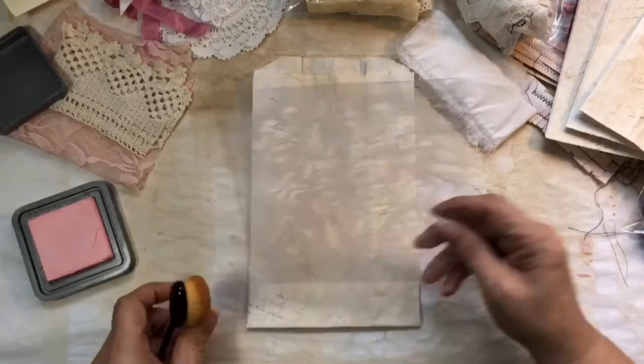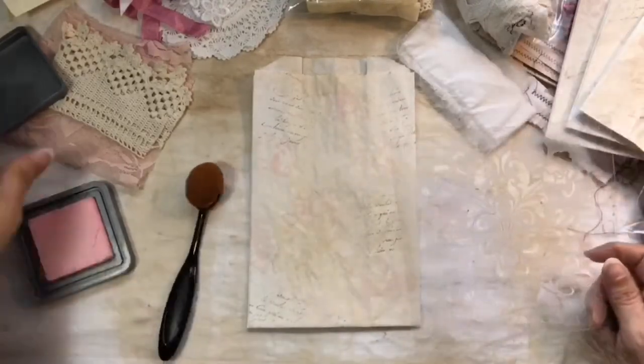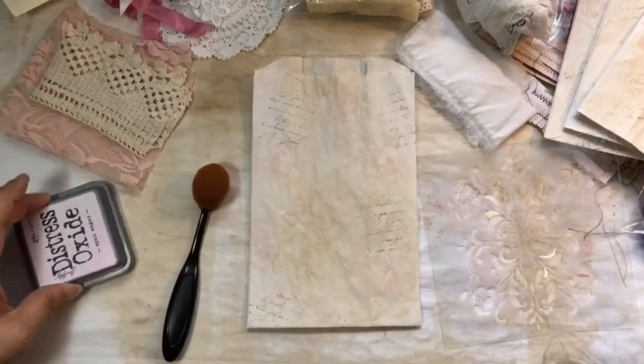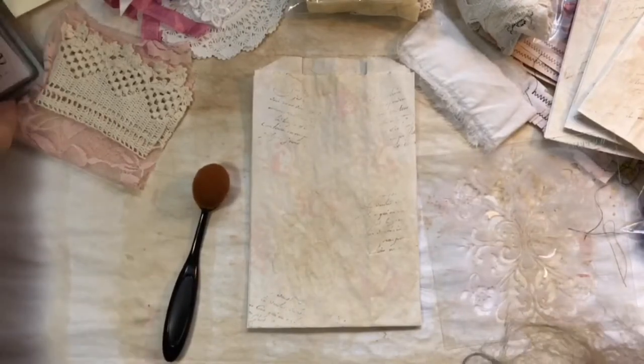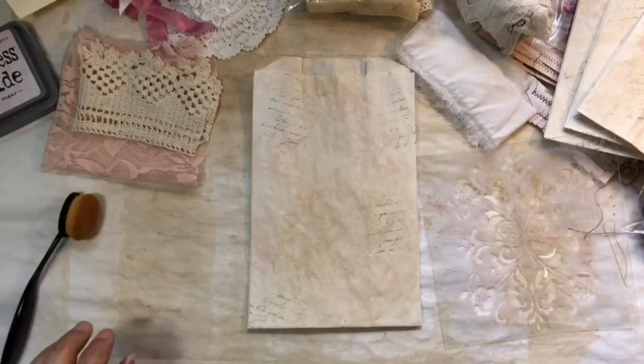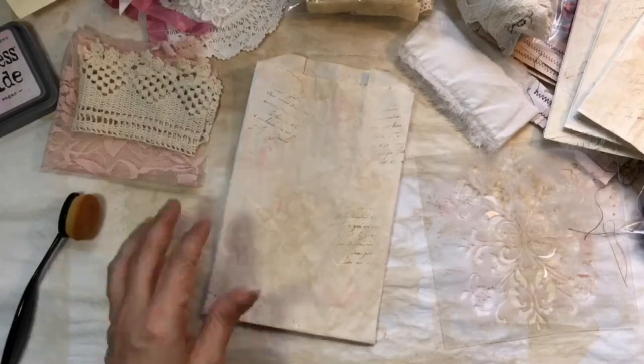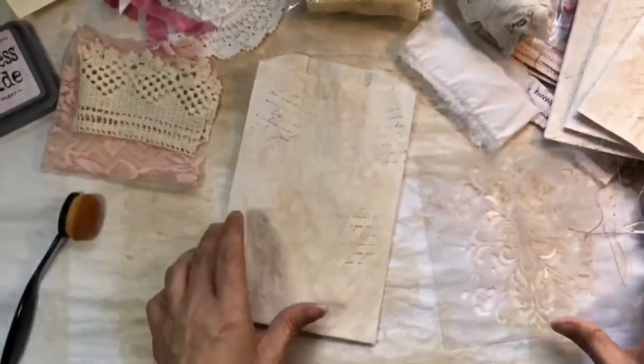My sewing machine I keep under my desk, so when I do break to do the sewing, we'll come back and I'll just attach the two videos together instead of, you know, kind of taking you along that, because I don't think you can even see it with my sewing machine right here. I'm not sure.